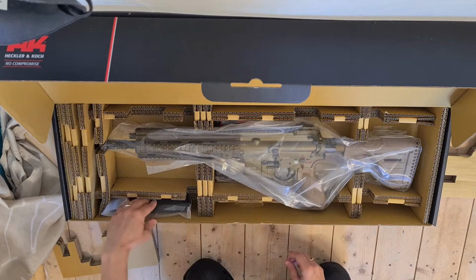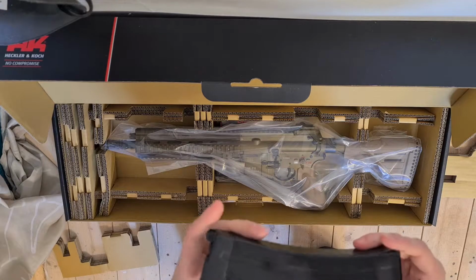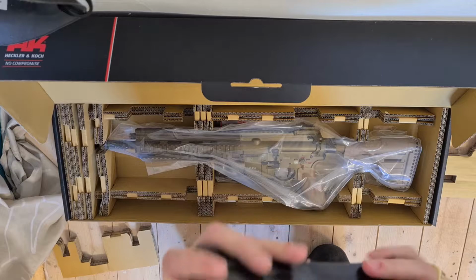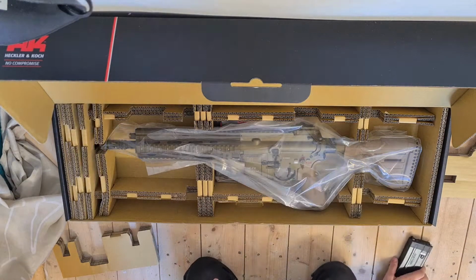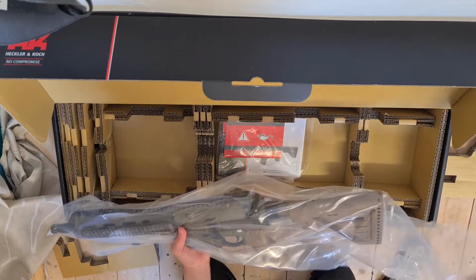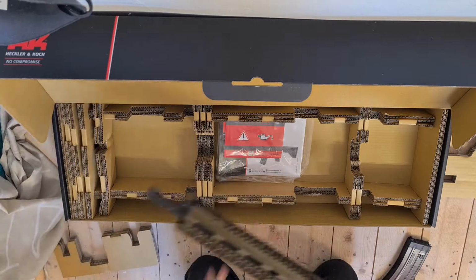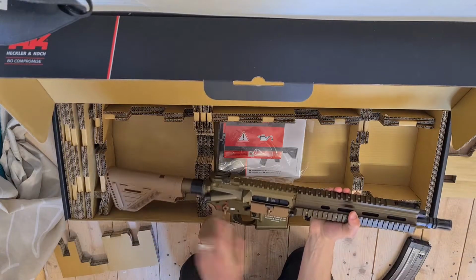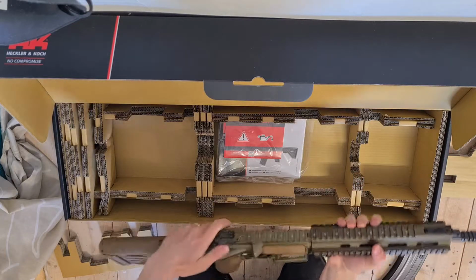This is a gas blowback version. You can see in the magazine, we have the same type of magazine. It's gas filled on the inside instead of the bottom. It's like a gold version. It looks like a gold one. Oh, that's already open, that's weird. Maybe they test fired it or something.